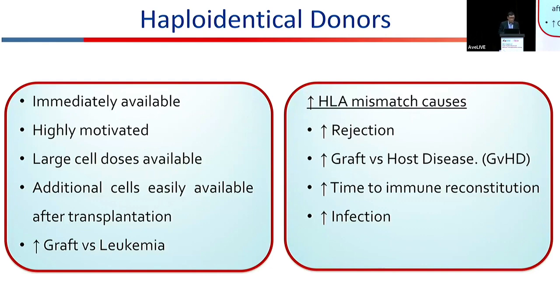And also, more recently, we have increasing data showing that it has the advantage of a more potent graft versus leukemia effect, as what Prof. Leong has mentioned in this slide. But haploidentical donor, as you all know, has some major disadvantages from all the historical data, with higher risk of graft rejection, more severe GVHD, longer time for immune reconstitution because of the T-cell depletion, and of course, predisposing these patients to increased risk of infection.